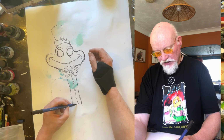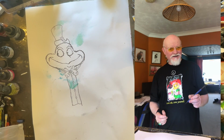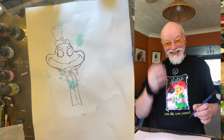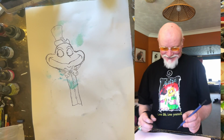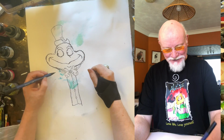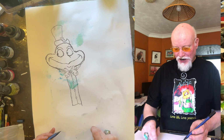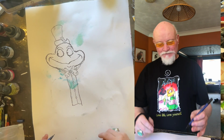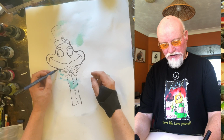There's my lovely jacket. And I've even put some buttons. Now that used all of my brain juice just to do those buttons. Trust me. So now I want to have two long arms. I kind of like the idea of his arms being longer than usual. But let's see how we get on. Oh, forgot the lapels of his.